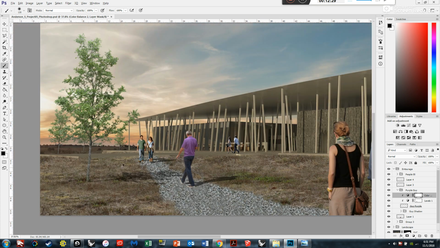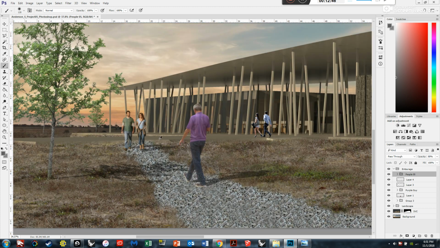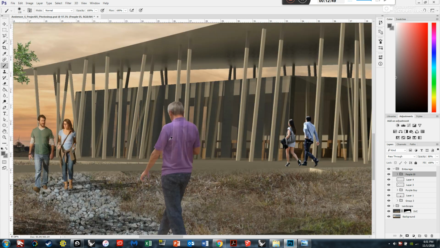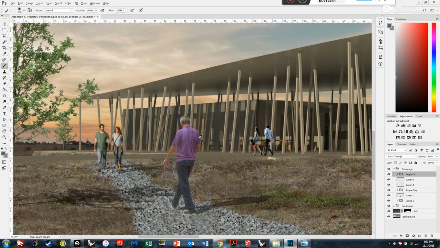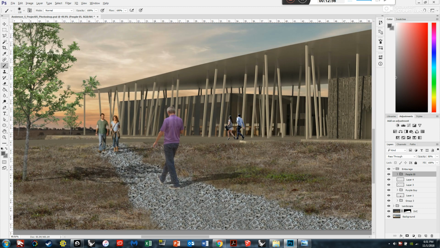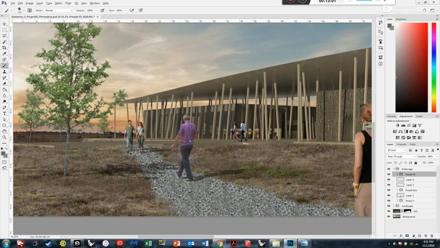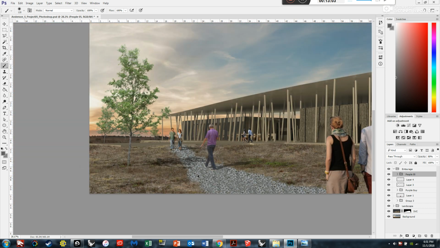So just like that. Another thing you might want to do to help blend the people as well is you can adjust their overall opacity. This also kind of draws attention away from the people. If I set his opacity to 80, of course we can see that there's a person there, but he's not the center of attention. We can see past him and see parts of the building. And also it helps blend the colors a little bit more because now we can see these other colors from the ground through him. So we can do that there.